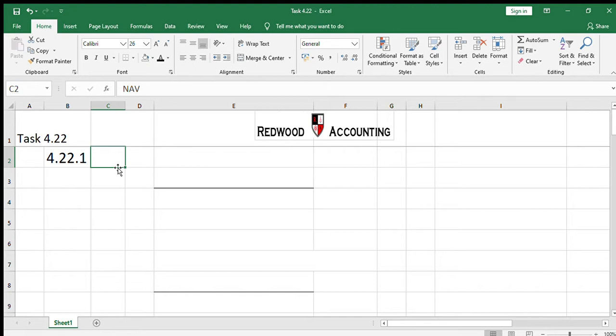The directors feel that the company will be a happier place without him. So in 4.22.1, for required, you have to use the draft figures above to calculate the net asset value and the earnings per share based on the total of 500,000 shares in issue. So we're going to calculate the net asset value first. I abbreviated it to NAV. Please remember that the net asset value answer needs to be in cents.